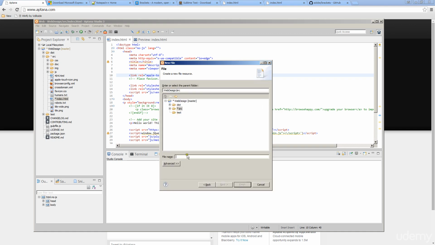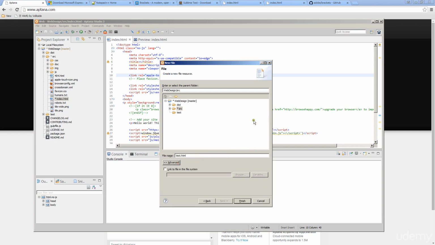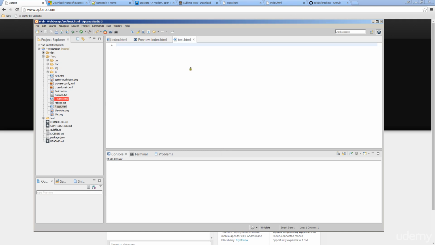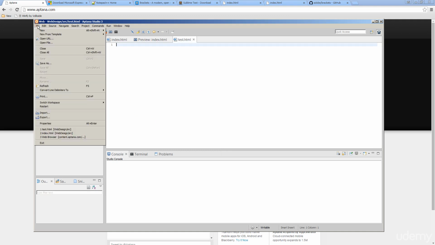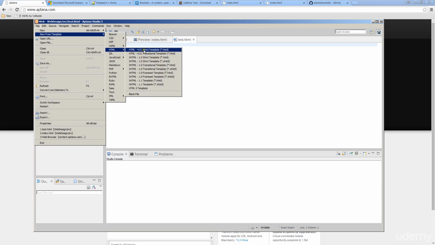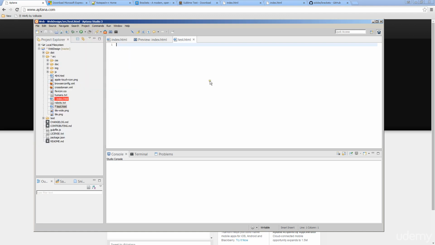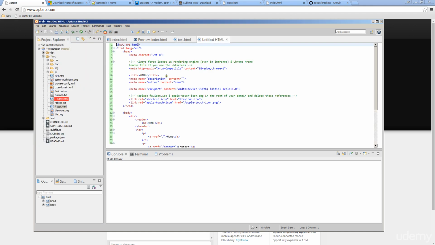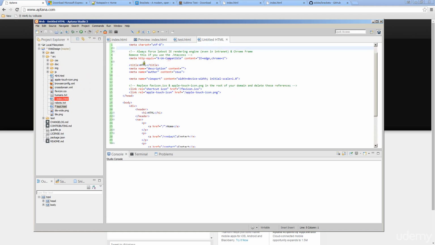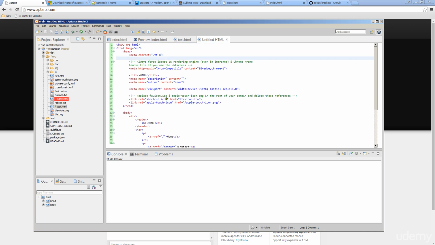So if I was just to go creating a new file, and so this creates that new file. And you also have this option, new from template. So you can have these pre-built templates. So if you want to use an HTML5 template, all you have to do is just do new HTML5 template, and as you can see here, it preloads all of this code that's ready to go.